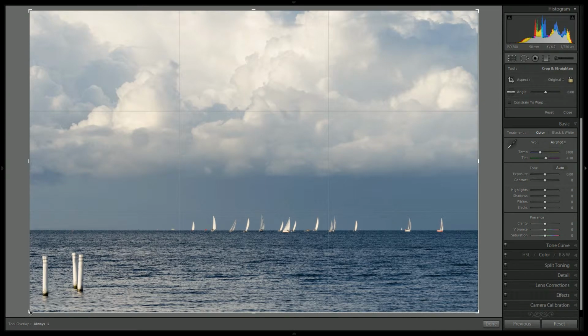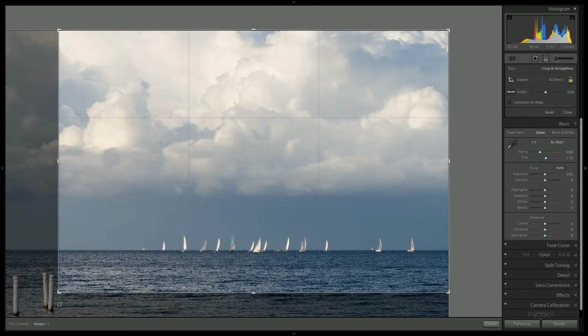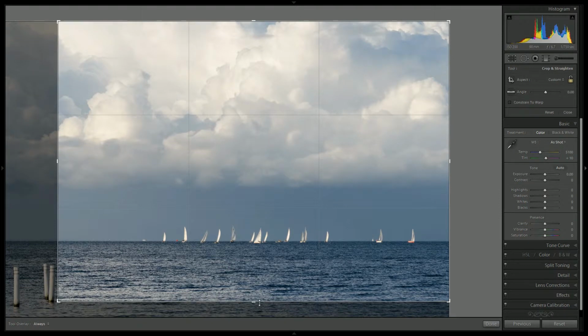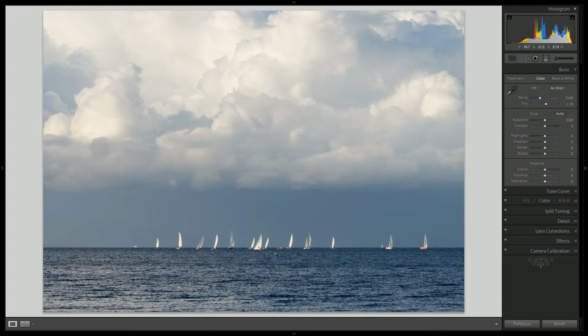are a distraction. So let's pull this up, and actually we should always turn off this lock if we want to have full freedom to change the aspect ratio. And we'll do something like that so that the boats in the ocean take up the bottom third of the image, and then the top 2/3 are the clouds. I'm doing that because I want the clouds to be the subject of this image. When we're done, I want this to look kind of like a stormy, ominous scene. So we want these guys to be the main subject, casting doom and gloom down here on the boaters.